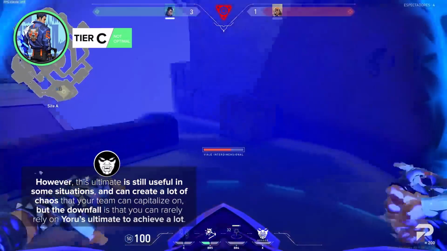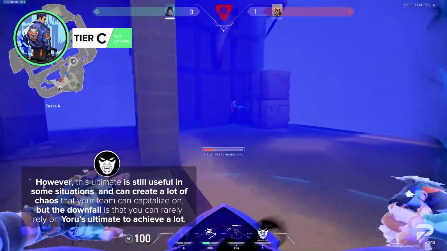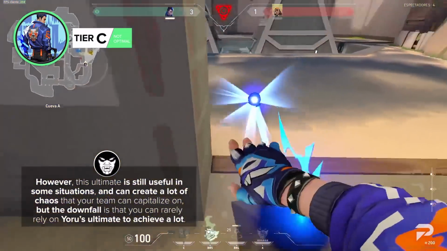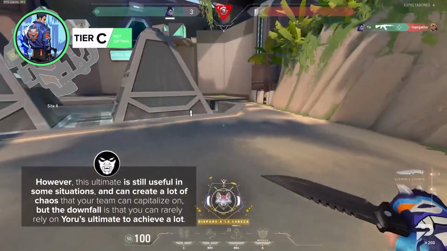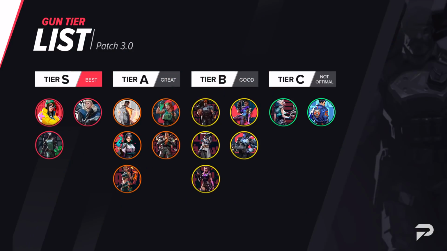However, this ultimate is still useful in some situations, and it can create a lot of chaos that your team can capitalize on. But the downfall is that you can rarely rely on Yoru's ultimate to achieve a lot. In many cases, it just feels far too high variance to create consistent advantages. Lastly on the tier list, we have Omen's ultimate, From the Shadows.